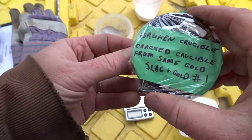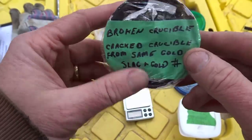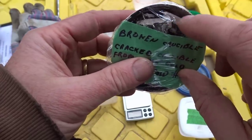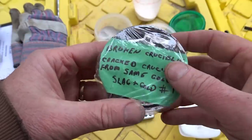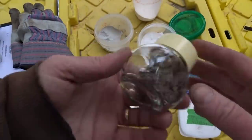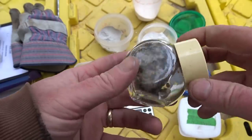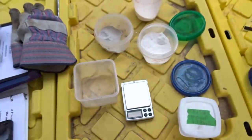I may have to crush this down nicely and even pan it out to get the heavies out of it. Because I don't know if I can really smelt the broken up crucible very well. But those will be other runs I do here. Today is just going to be about recovering the gold in the big chunks of gold he had there.